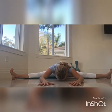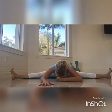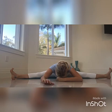So to release the back now, let's just come to seated with the legs out wide. Get straight here. And start a little forward fold to release the spine. Then we're going to take our final variation. So you can just rock a little bit side to side, walk the hands forward, fold over the legs. No pressure to go crazy far here, just go to wherever you can. Nice, come all the way up.